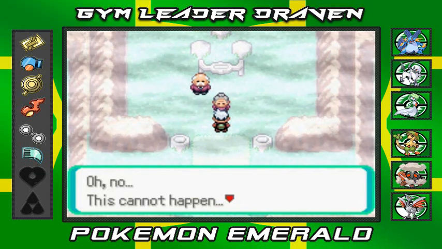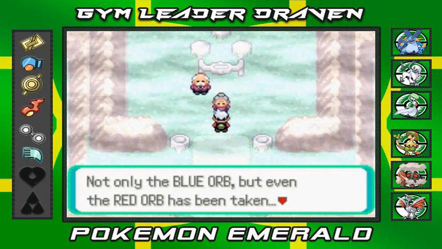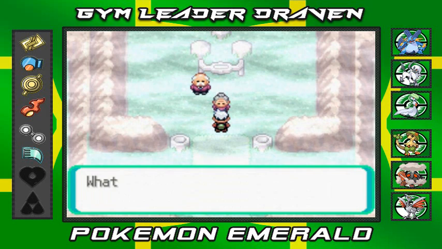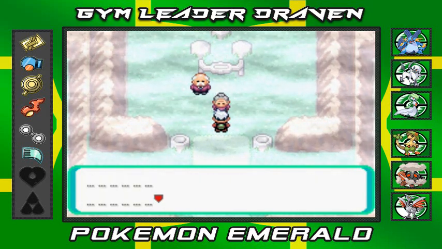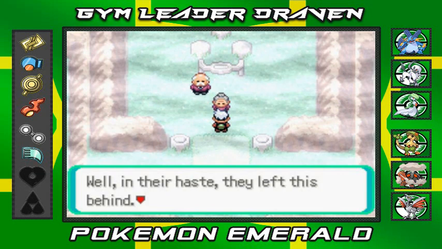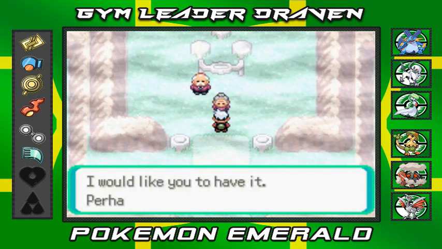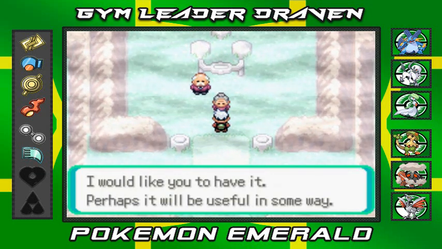Oh no, this cannot happen. Not only the red orb, but even the blue orb has been taken. The blue orb and the red orb must never be separated. They belong together. What are those men trying to do with the two orbs? Oh yes, was it Team Magma who came and took the blue orb first? Well, in their haste, they left this behind. I couldn't imagine what exactly it could be. I would like you to have it. Perhaps it will be useful in some way.